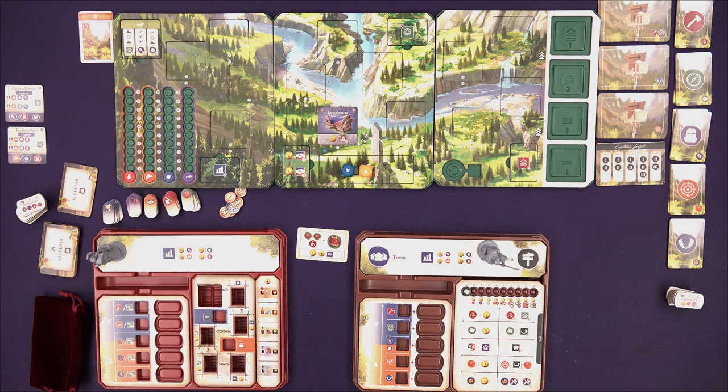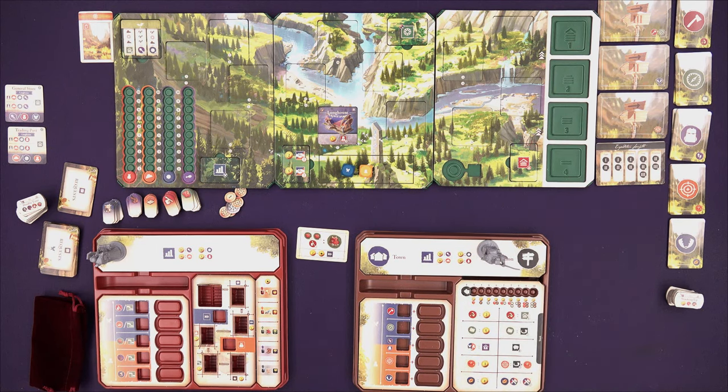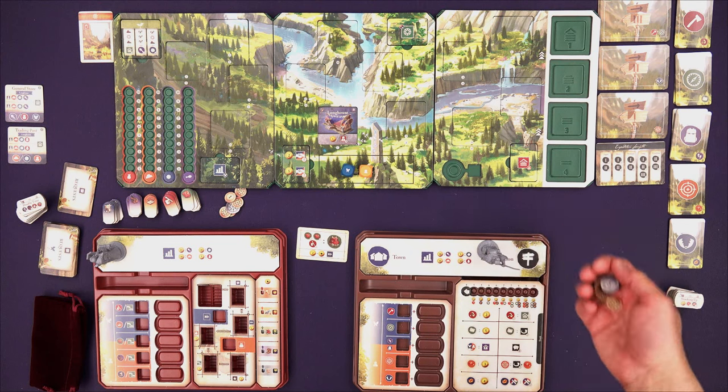But before I explain how the characters work and before I allow the characters to take a character action, I'm actually going to play out this first town action step to start. And I'm sorry, I did just realize that my ranger never got his starting 10 coins. So I'll place out those 10 coins here.